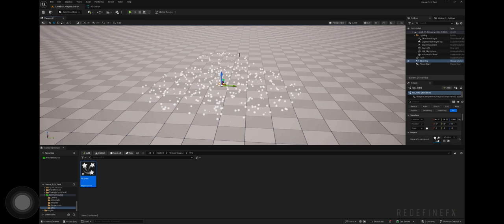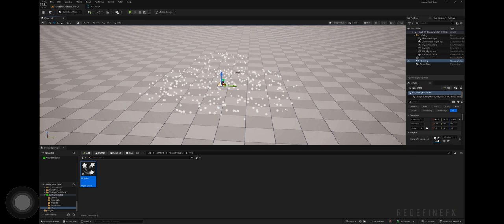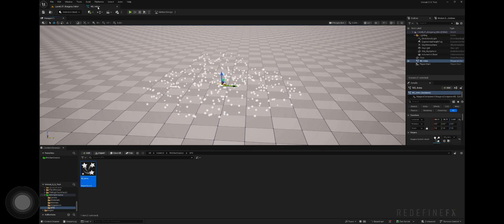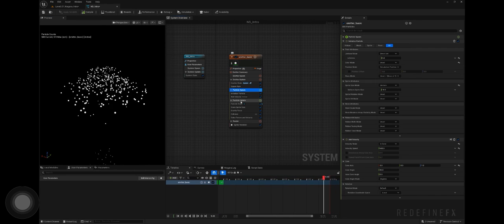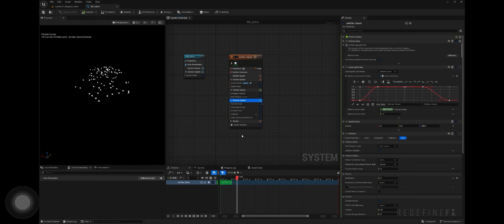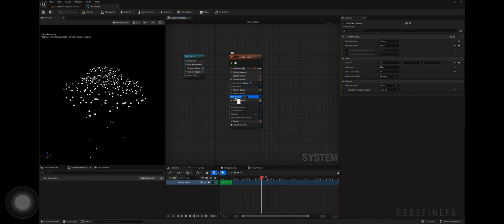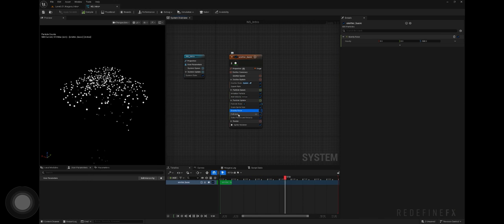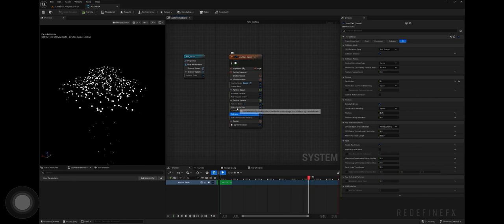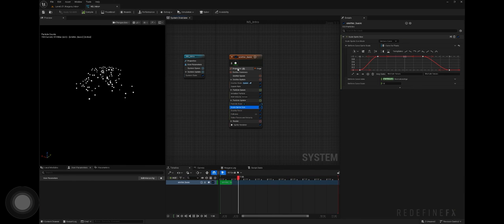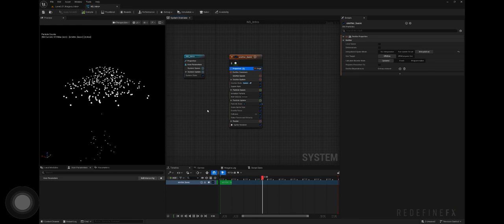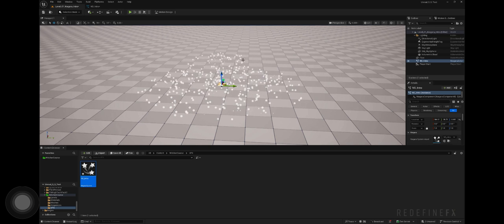So here you go. This is your introduction to Niagara. We created our first Niagara particle system. We learned the difference between particle spawn and particle update. We created new modules such as add velocity, gravity, collision. We changed the sprite size over time. We learned how local space works. So this is all you need to get going.